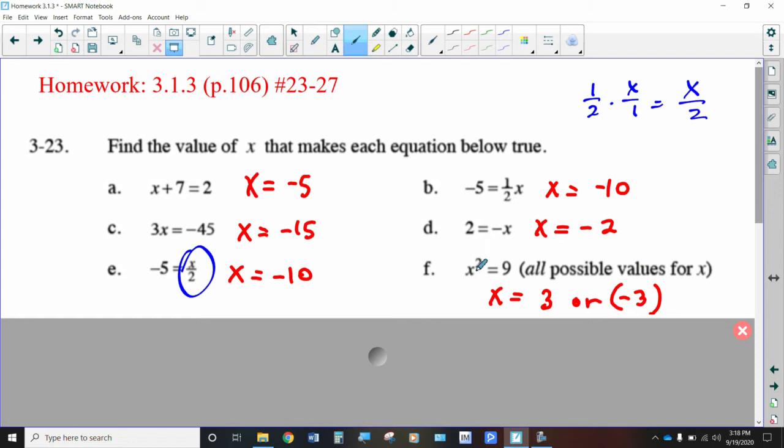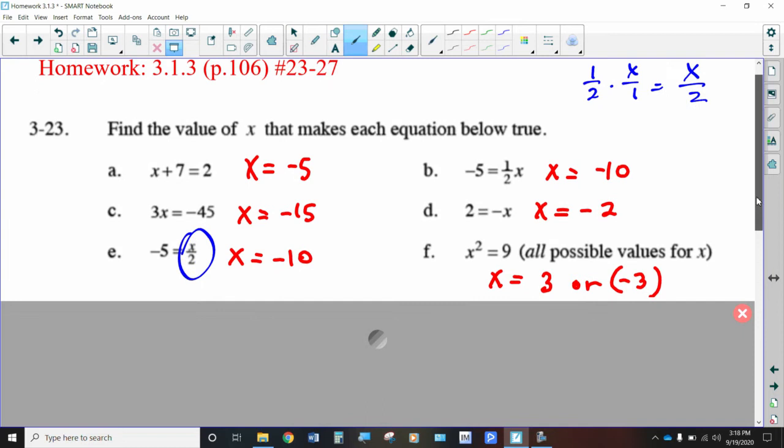And then this one actually has two numbers that work. A number squared equals 9. Well, 3 times 3 is 9, but also -3 times -3 is 9. So when you're doing algebra and you solve this problem, we often will show it like this. So x will be equal to the positive and negative square roots of 9. So you want to take both of your square roots, not just the positive square root. That's when we're doing algebra.